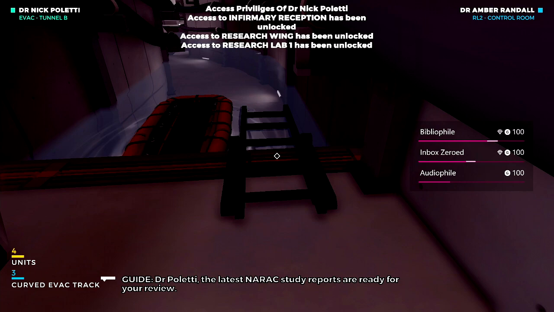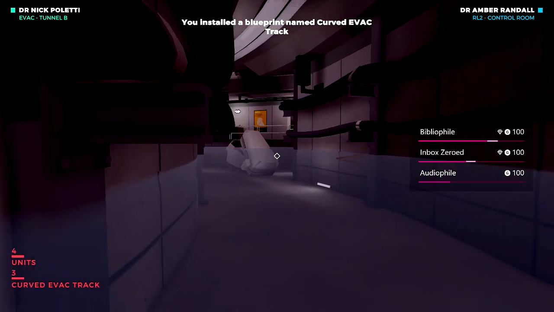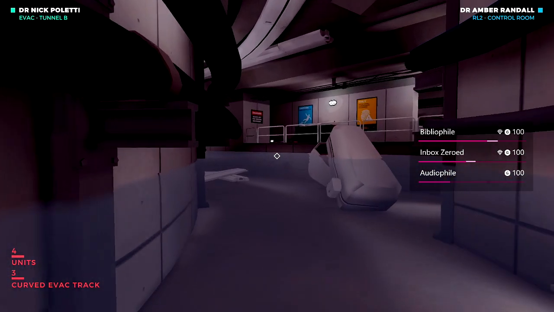Pick up the substance brick. Yes. Pick up Dr. Nick's glasses, and pick up the blueprint for the curved track. You can also interact with the ladder and dunk it into the water if you want, but we actually are done with this puzzle for the most part. You can just swim back to where you came from.